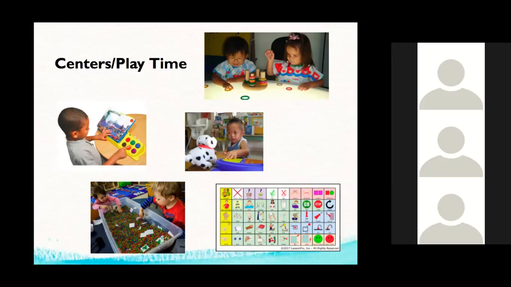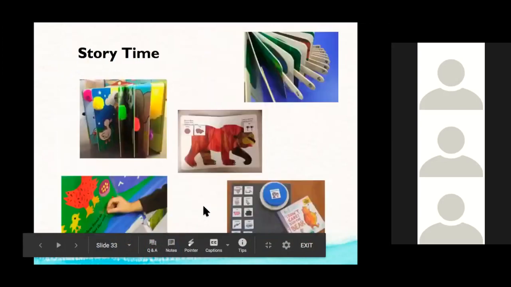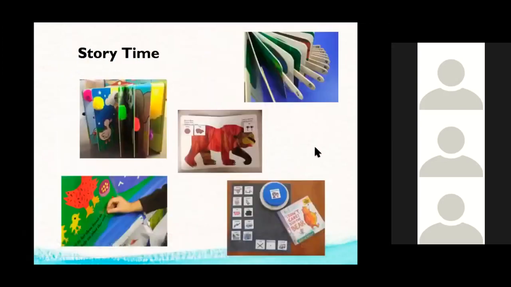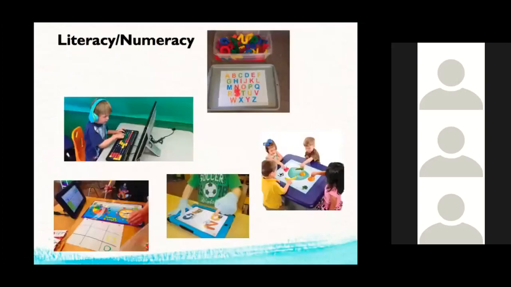But we also don't just want to put a switch toy in front of a child and hope that that's going to provide some entertainment and interest for them for a long period of time. We really want to connect it to whatever topic or theme we are having in the classroom. So if we're reading the Dalmatian story, this is a great little support for that student to really help them understand the Dalmatian. So those are some ideas for centers and playtime. Story time, we're going to talk about a little bit more, but there are a million different ways that you can adapt a book and make them more interactive. I want to talk a little bit more about that, dig a little deeper into that.